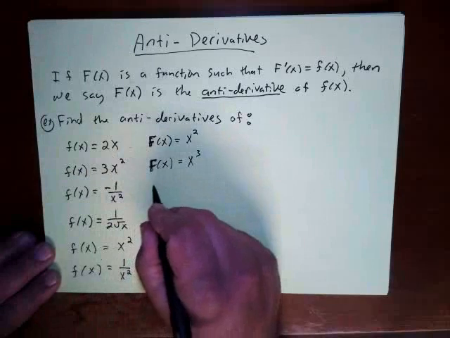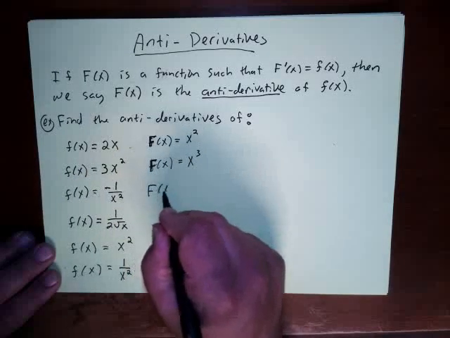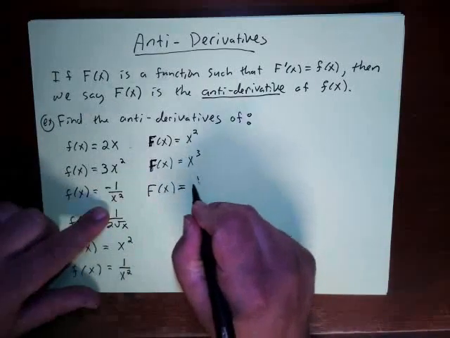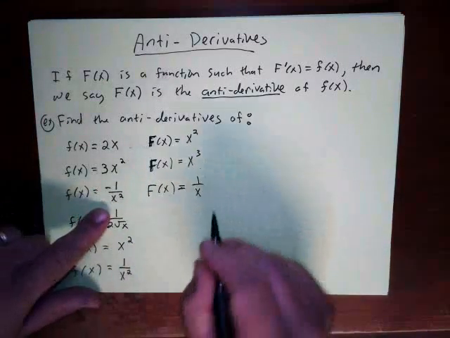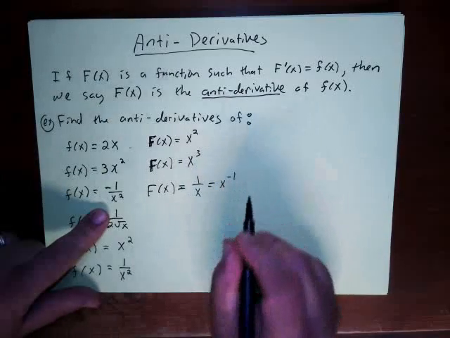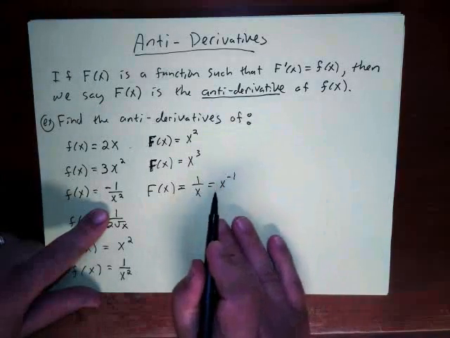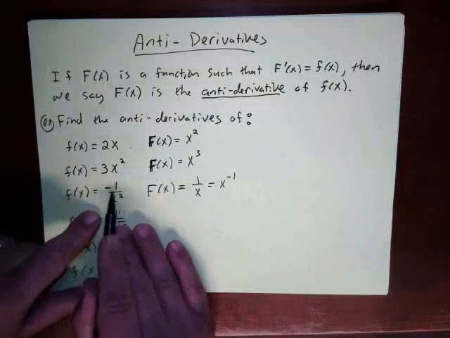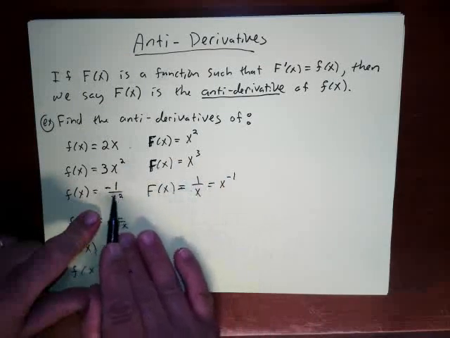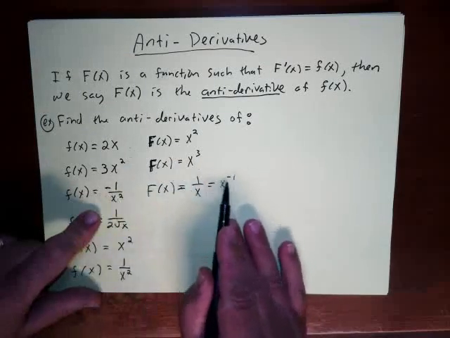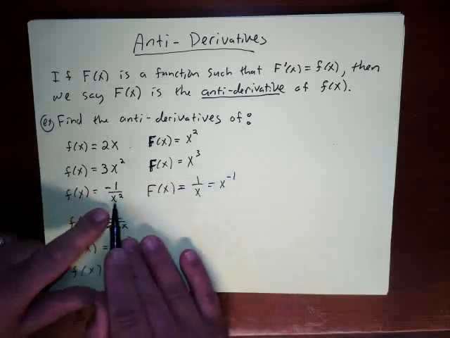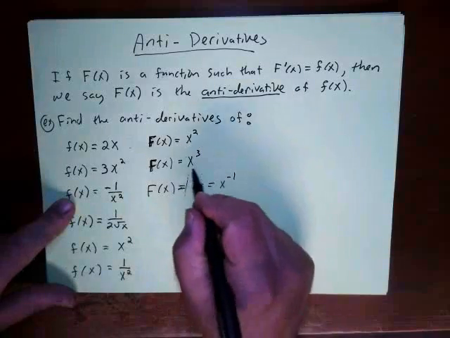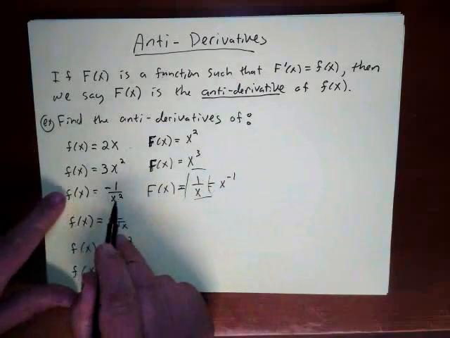So this one here is another power. Were you able to find this? The answer is 1 over x. The idea here is this is like x to the -1, and you bring down the -1, subtract 1, and you get -2. The negative comes from bringing down the -1, and the square comes from subtracting 1 to get -2, which is x squared in the denominator. So this is the antiderivative of that.